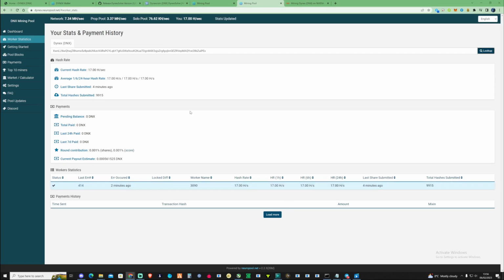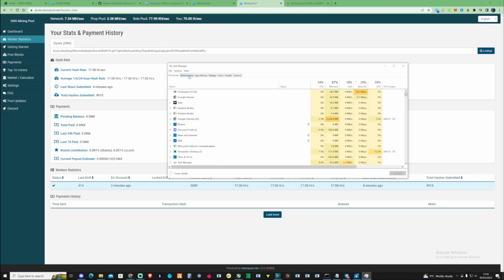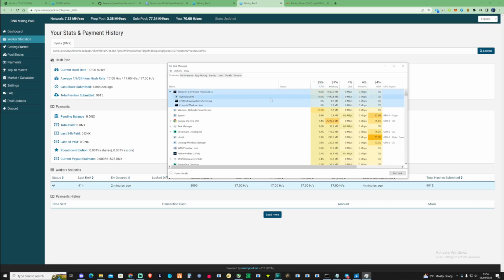As I said before, guys, I will show you my 24-hour mining results on this once 24 hours has passed. Also, just to make sure you're aware, this can be quite a CPU-intensive mining cryptocurrency. Even though you are mining with your GPU, it does use a little bit of resources from your CPU. You can see this if you check your task manager. If we go to the CPU, we can see that the Dynex is using around, I've seen it up to around 15 to 16%.